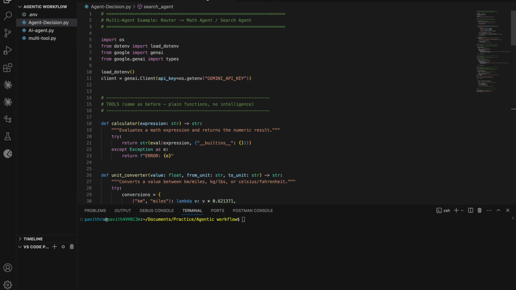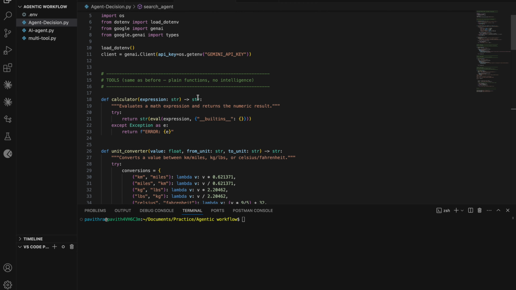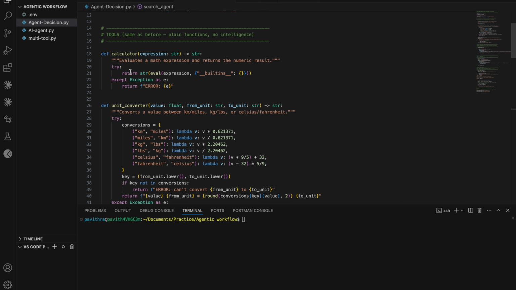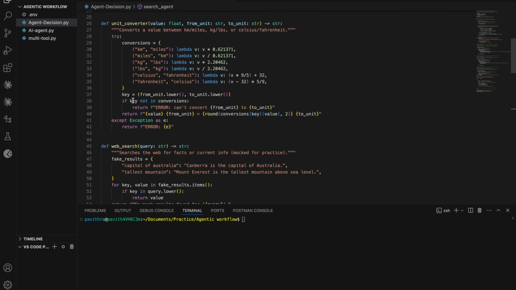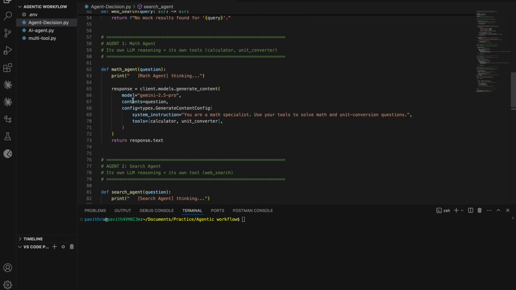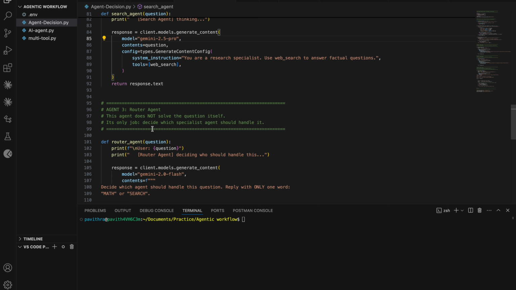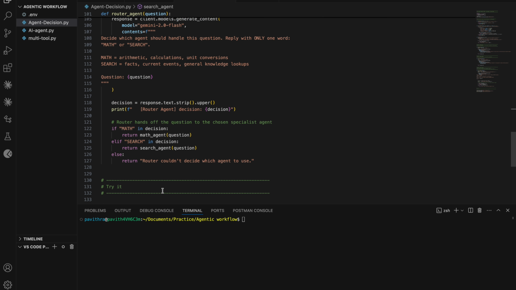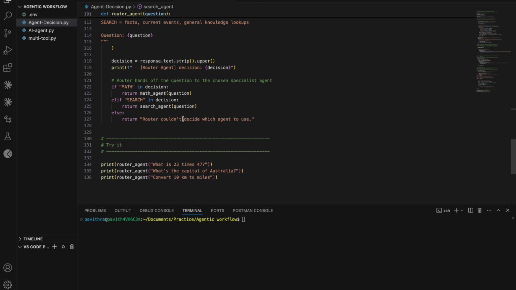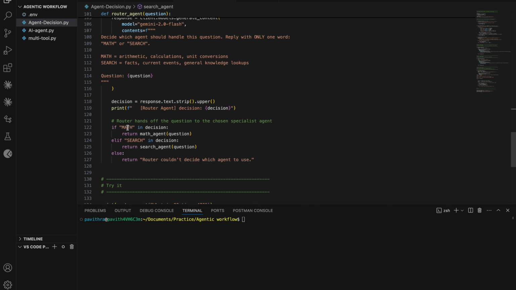Now we are getting into decision making by an agent. The same tools that we are handling: calculator, unit converter, and web search. But the decision made by the agent is through this call. So we are just including a decision function where if it is math, the decision is made to use a calculator.